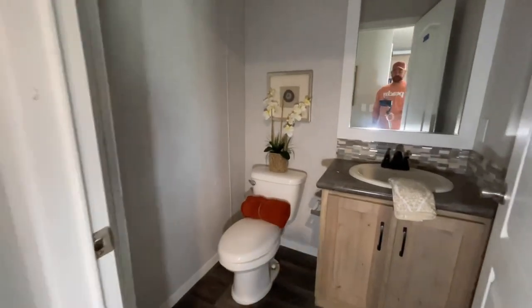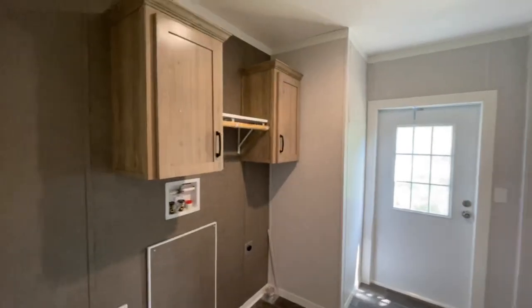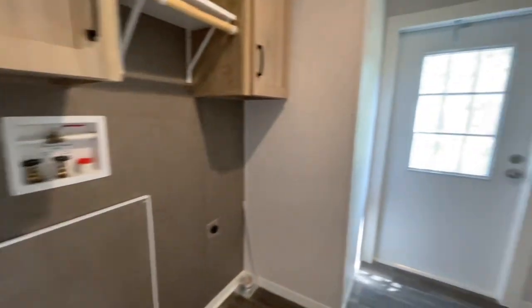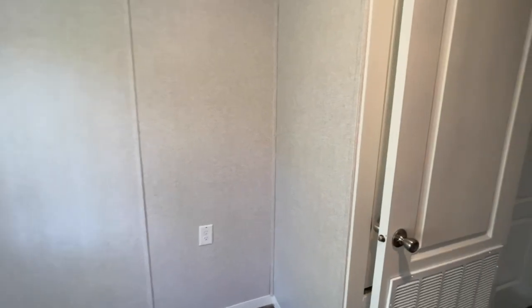The powder room is right next to the living room, close enough to the kitchen. If you have guests over, they can just use this instead of going into any of the bedrooms — it's just nice if you've got a lot of people over. Then at the end of the hall to the left, you've got the laundry room with washer and dryer hookups. Then you've got the door out back, and on this side you could put a little counter — there's also an outlet so you can put a freezer. And then behind this door, you've got the furnace.